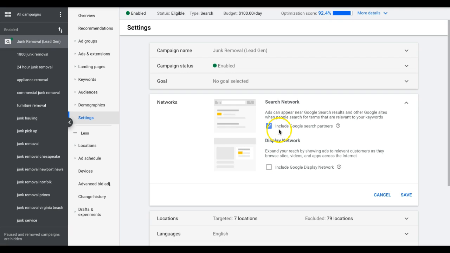Search partners is okay, but just remember, like I said, every 30 days, just pop in, segment your ad groups, and check to see if search partners is doing well for you or if it's crushing you. If they're sending you a bunch of clicks and no leads, or 1 to 2 leads and you spent $500, obviously it's dragging down your entire campaign. You want to turn it off. So it's just something to keep in mind.